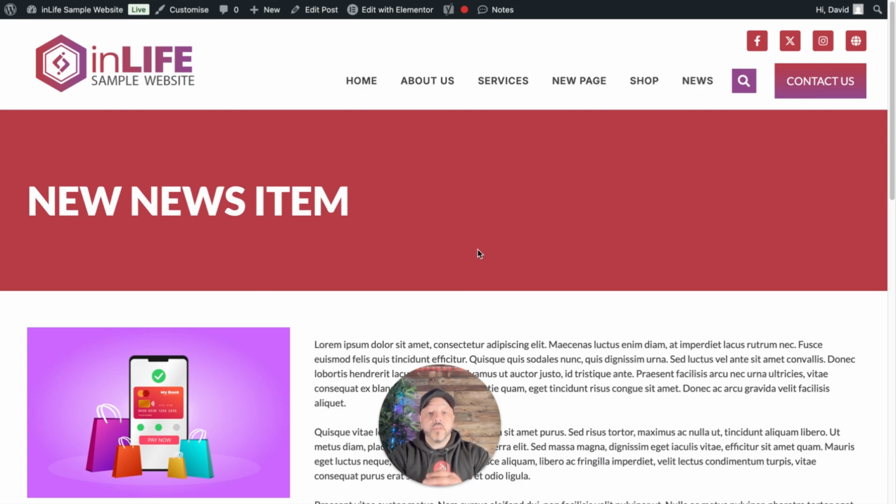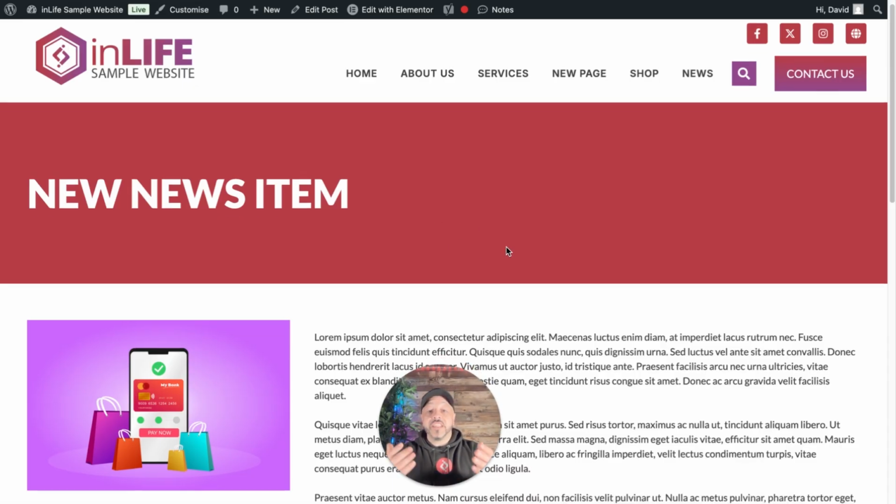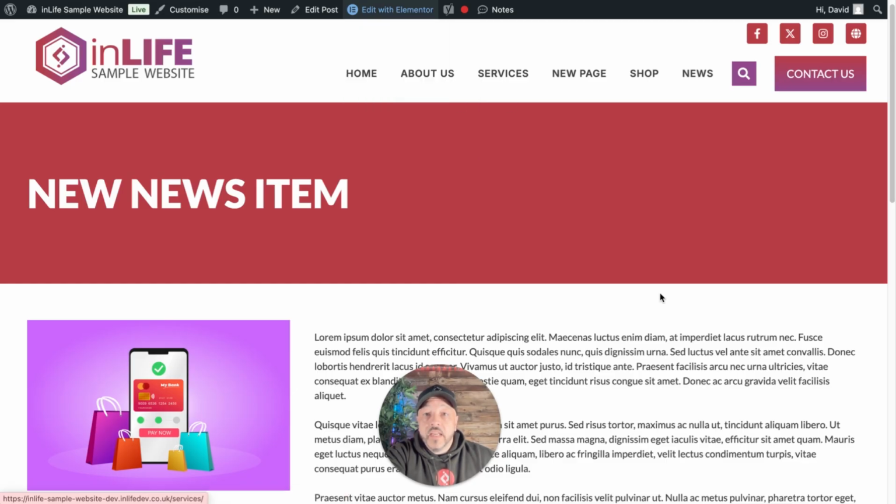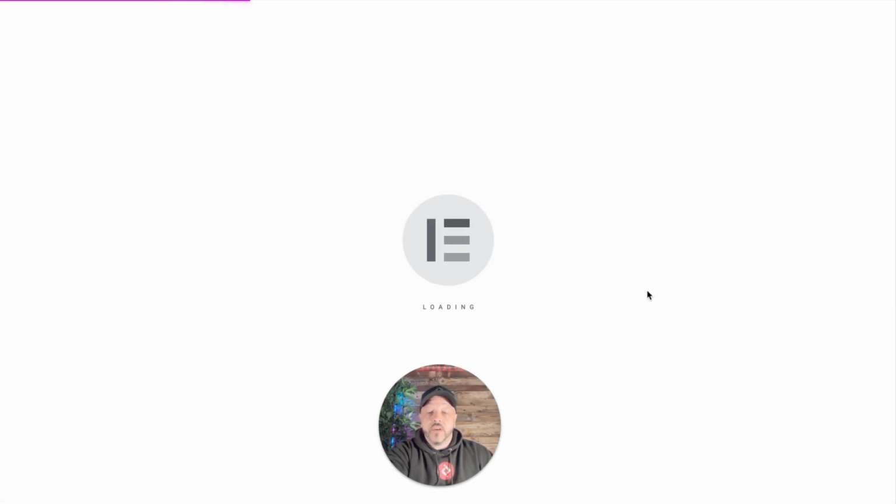So when you create those, unlike pages, you don't have to go and add them into the menu, they will automatically go into the posts section of wherever they should be. We always recommend not deleting your previous posts because they will filter down and they always help get found on Google, unless there's something obviously that you really need to delete. And you can always go back and edit them as well. In the same way, on this page, you can see there's the edit with Elementor button at the top there. I can click that and it'll go straight into edit that news item.